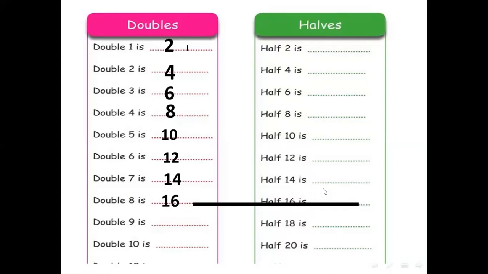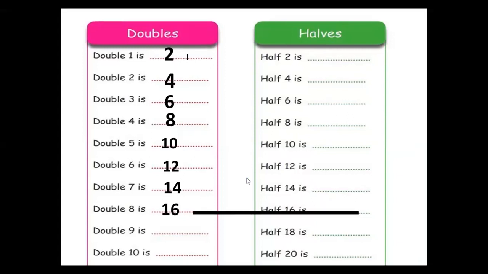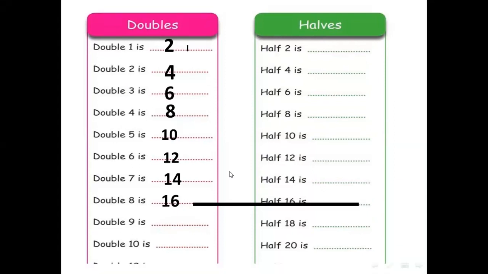Okay, the next one I want Fairuz. Fairuz, can you hear me, honey? Yes. Okay, here we have double of 9. Do you know what is the double of 9? 10. Not 10. We said we can do doubles as plus if we don't know the number. So double of 9 means 9 plus 9. 9 plus 9 equals?